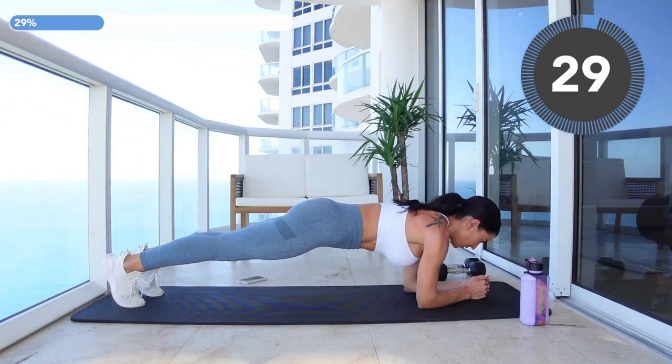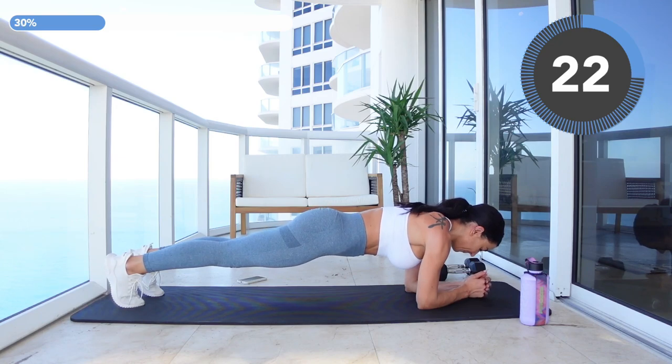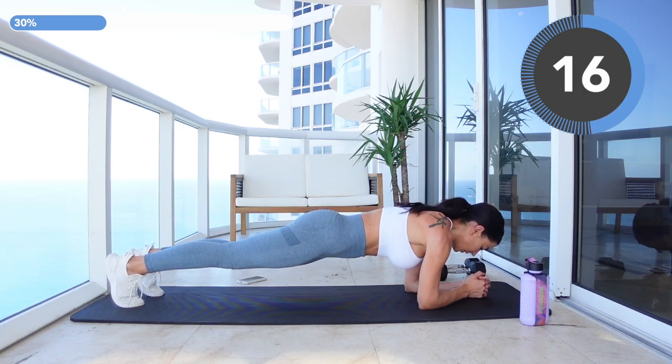Three, two, one. Okay, babes, this is our last exercise. Make sure to bend your elbows at a 90 degree, position them right underneath your shoulders and look towards the floor. Make sure to keep a neutral spine and remember, keep that core engaged and make sure to not hold your breath. Breathe in through your nose, exhale through your mouth.